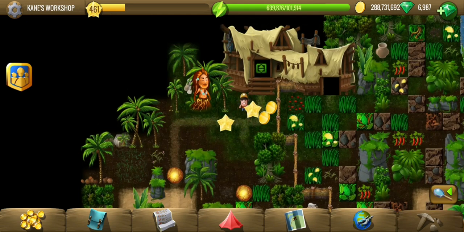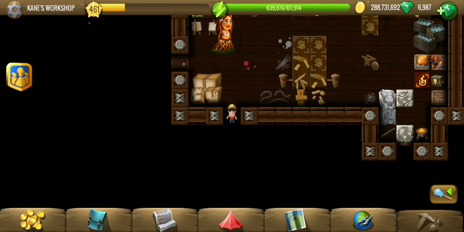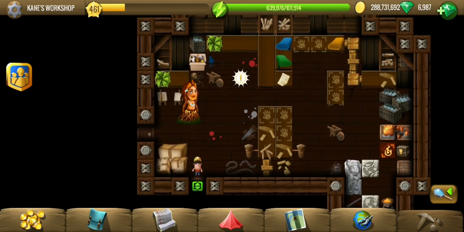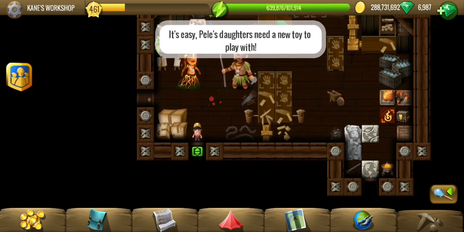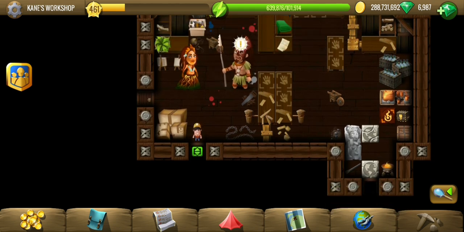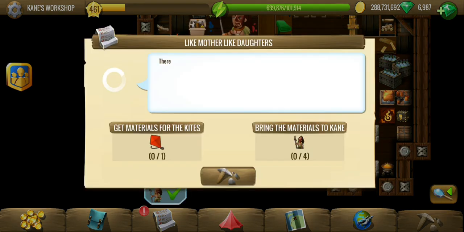Let me check out the house first. Or maybe this was the way to go. Okay, that is a funny looking god. But he has found the solution. All he needs is a toy.